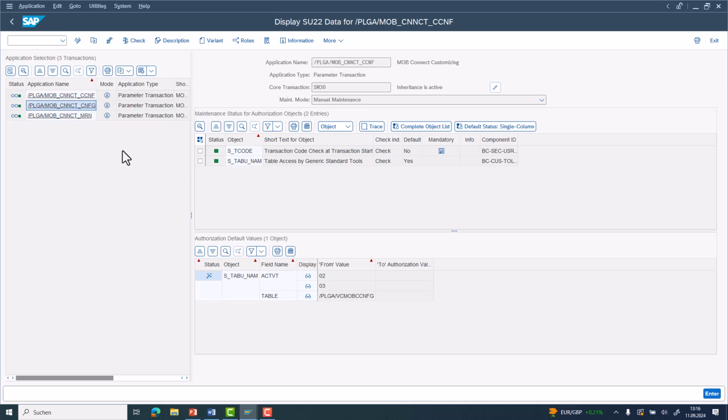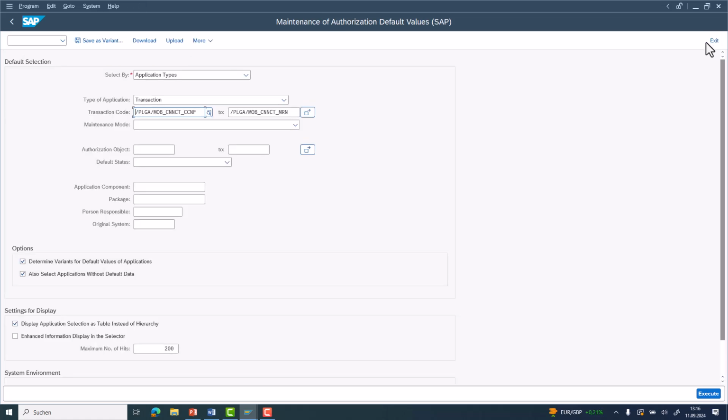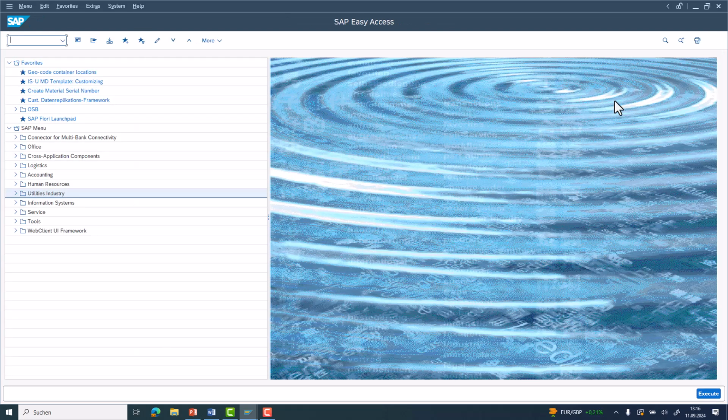This here is now showing a proposal which authorization objects should be assigned to the transaction code. That example is delivered by PROLOGA with the add-on. The other option is to check one of the roles that also were provided by the add-on.